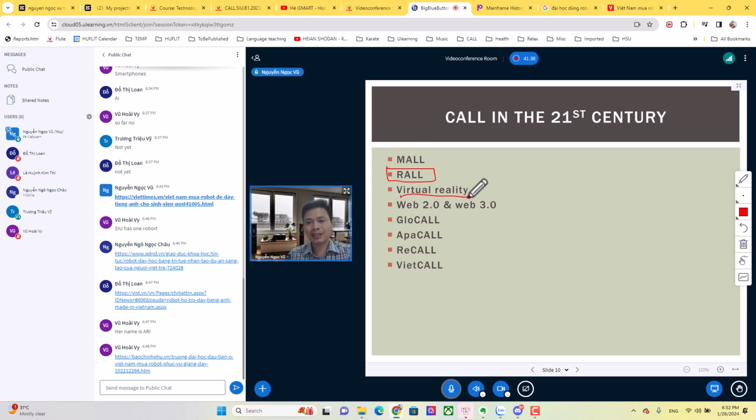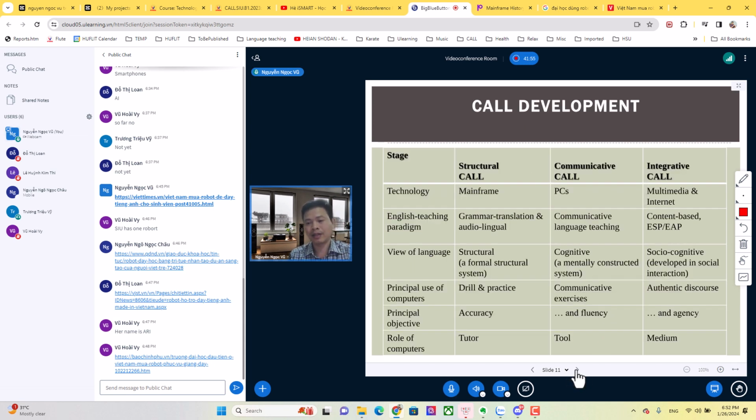And at the beginning, when introducing CALL, I mentioned Bitcoin, Redcorn, Epicon, Glowcorn. Now, these are all organizations that try to promote the use of computer-assisted language learning in language classes.